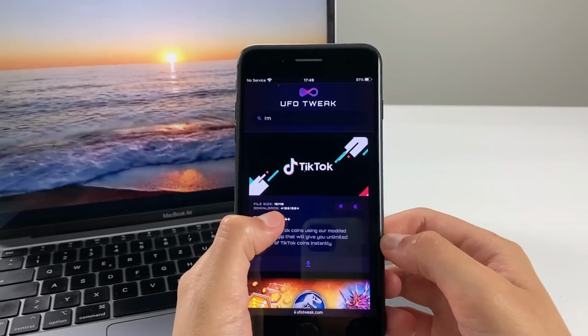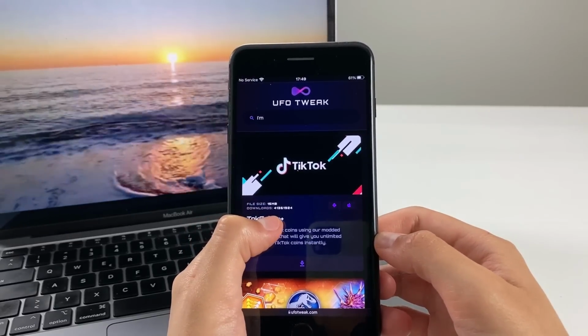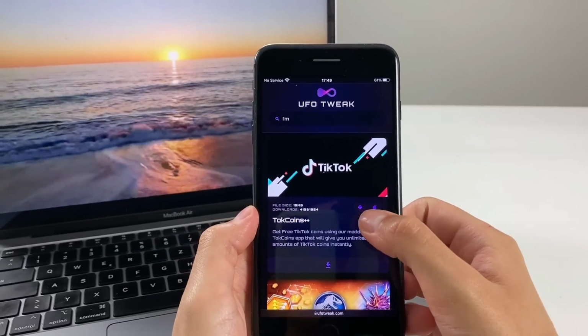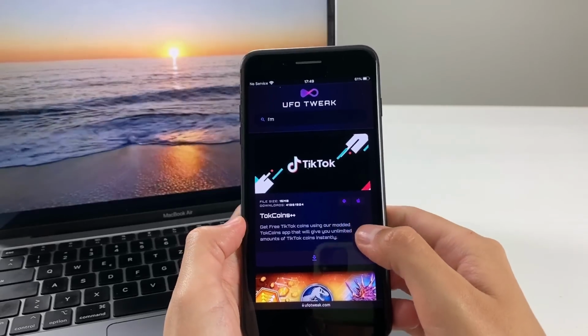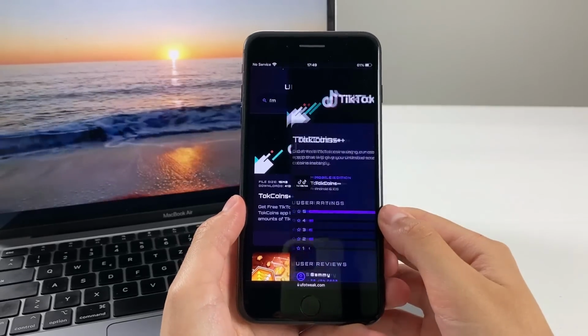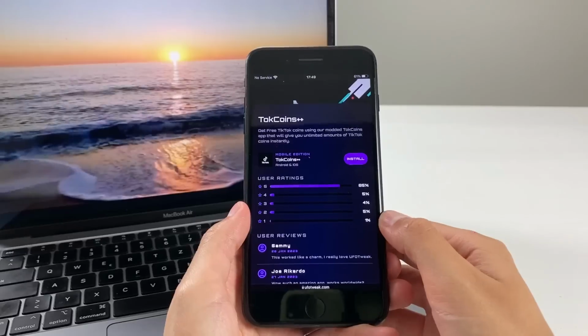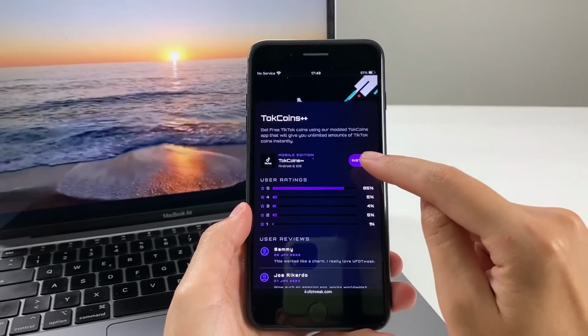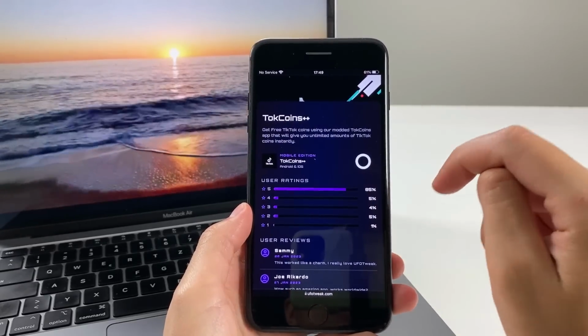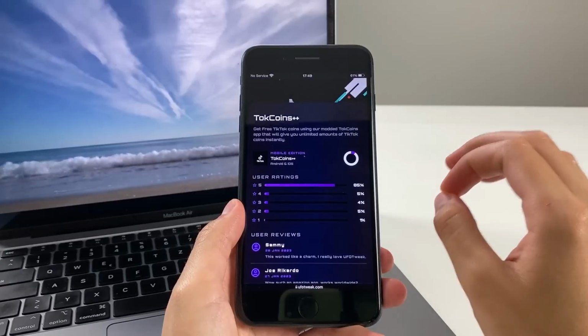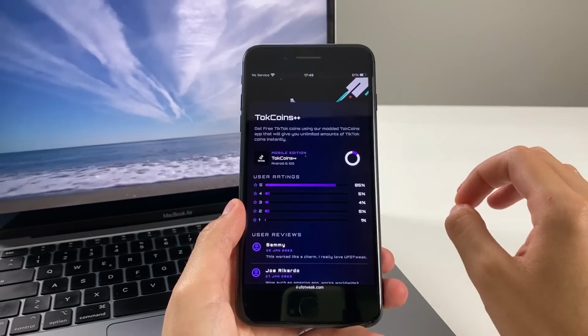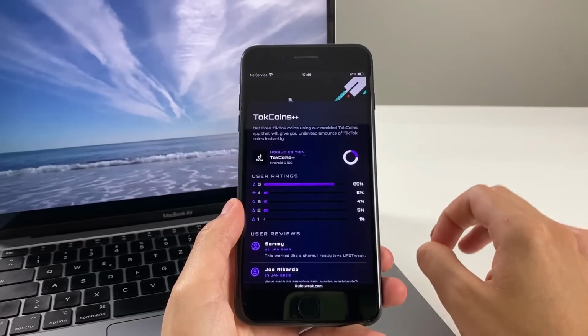As you can see, file size is listed right there, how many times the app has been downloaded, and that it's available for both Android and iOS devices. So let's tap on the actual app and then we'll see the ratings right there and the reviews as well. So let's go ahead and tap on the install button, which will begin the downloading process. It's a pretty easy and quick process that won't take a lot of your time. You just need to make sure you complete it until the end.